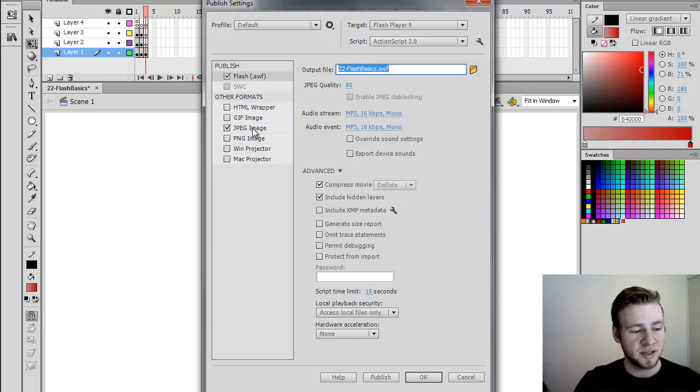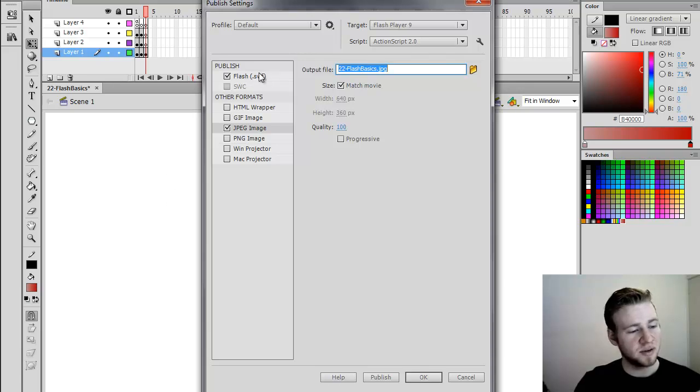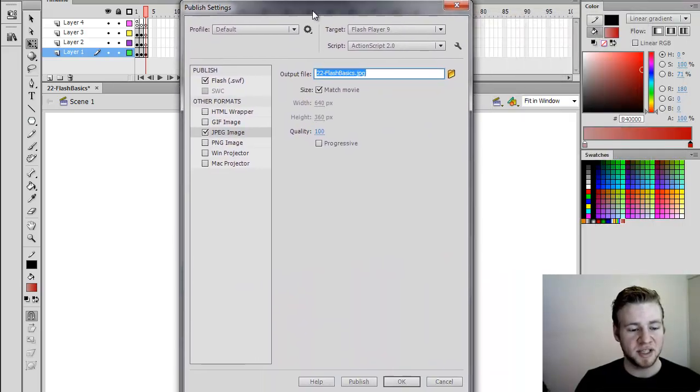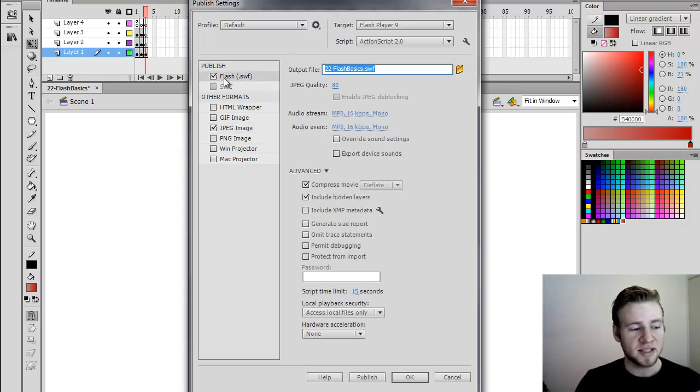So at the moment, as you can see, I have this file to publish in both Flash and a JPEG image format. When it publishes a JPEG image, it publishes whatever frame you have selected by default in Flash at that time. So if I published right now, it would publish that frame as a JPEG image. But it's this Flash one that is the most important to me that people get confused about. Now, when I say people get confused, it's mostly through audio settings and sometimes hardware settings.